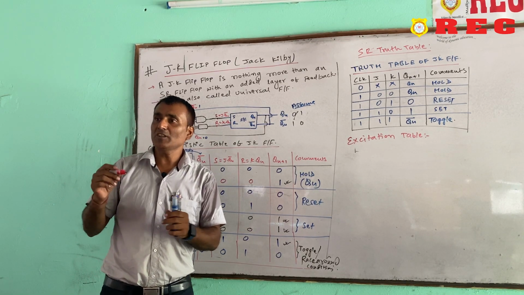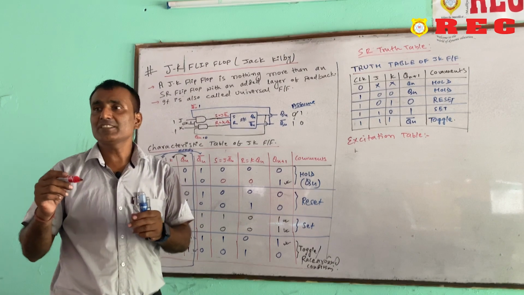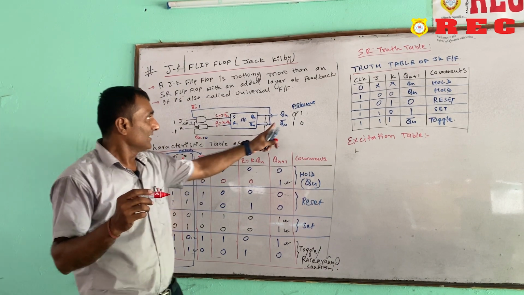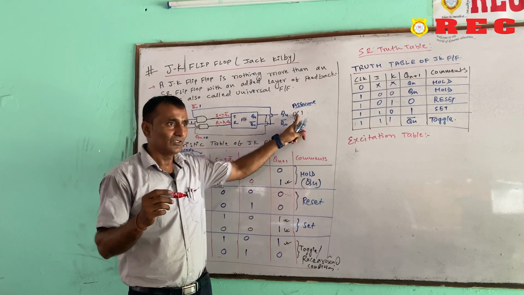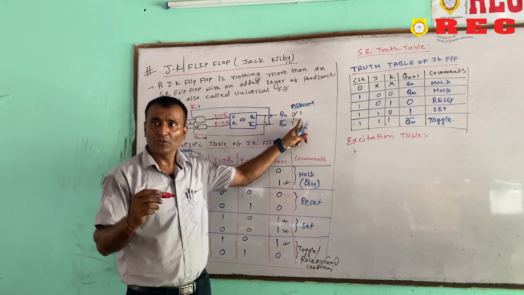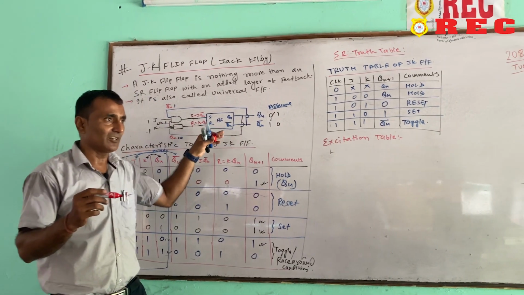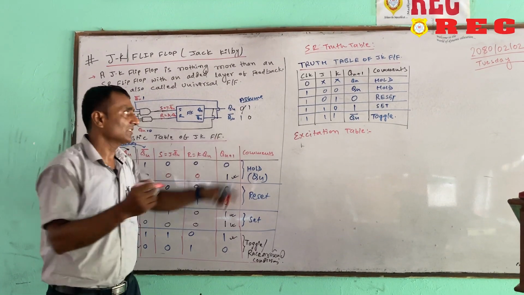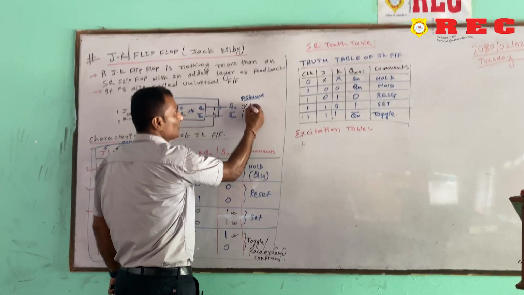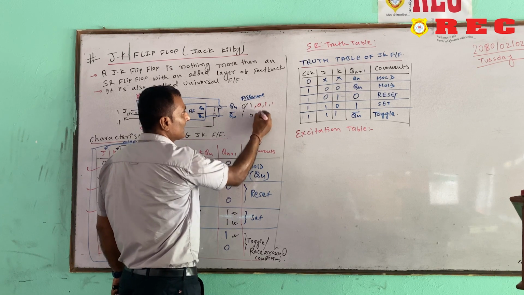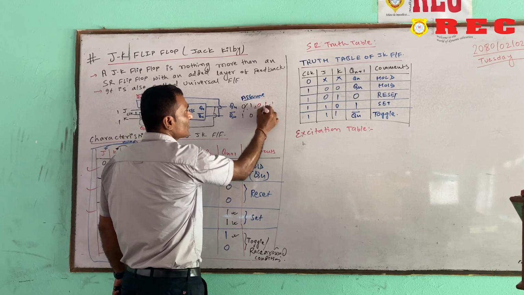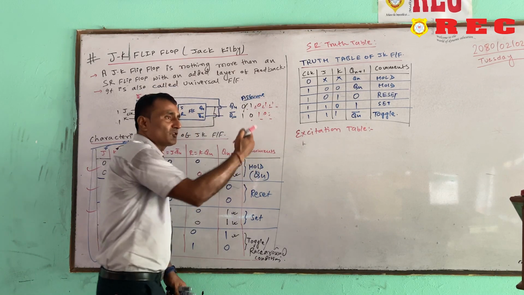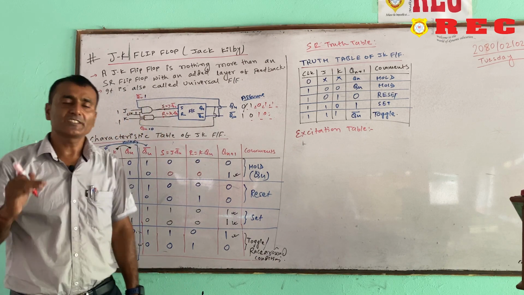And what is the meaning of toggle? The meaning of toggle is this: when we assume the output of Qn is 0, then the process comes and lastly it becomes 1, and 1 becomes 0, then 0, 1. It continually changes: 1, 0, 1, 0, 1, 0, 1, just the opposite. So it is continuously going from 0 to 1, 1 to 0. This process is known as the toggle process.